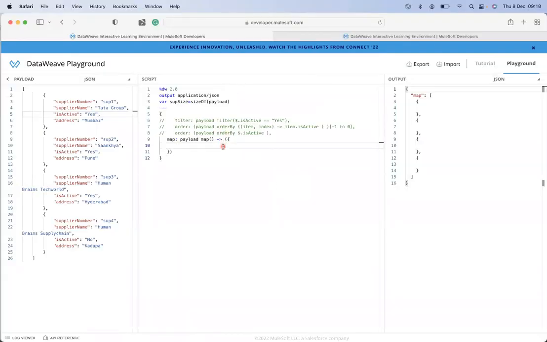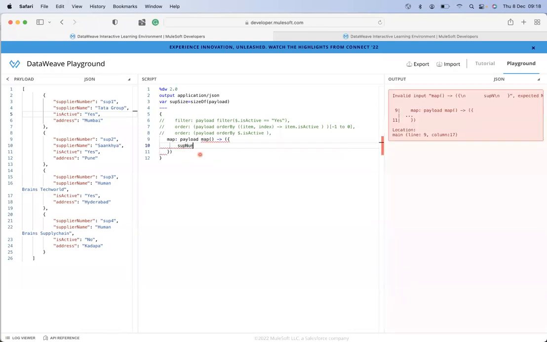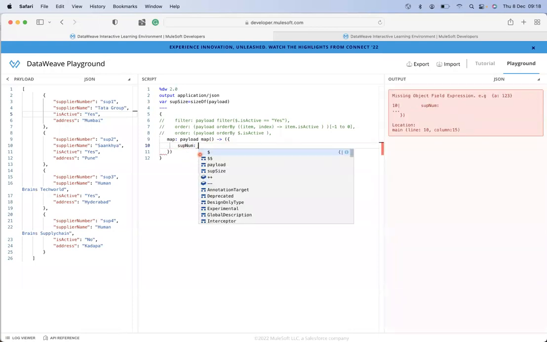By using the map operator. Since we want to loop through each of the records and transform each key and map the value, we need to use the map operator. And here we need to provide the mappings. So what is the name? Subnum, and supplier number.